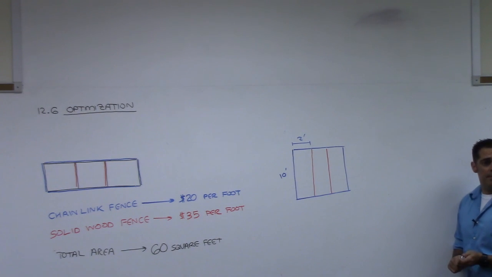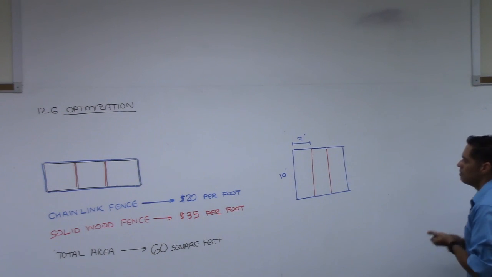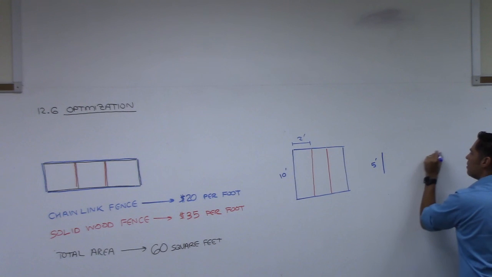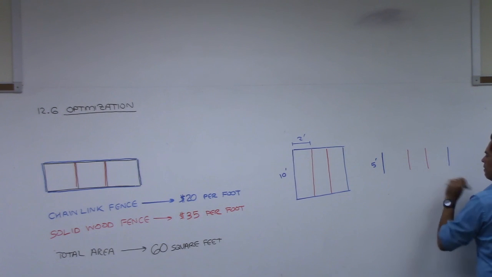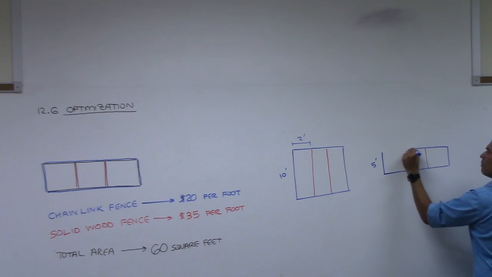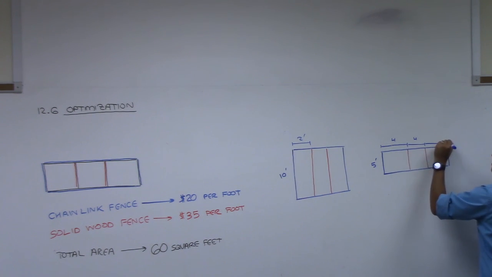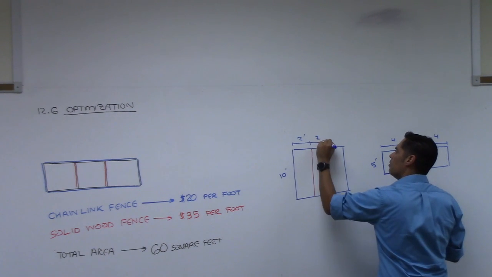And that would cost me a certain amount of money, wouldn't it? Now, are there other ways I could build it? Okay, someone give me an example of another way I could build it, not using the same dimensions. You want to go 5 this time? So go 5 this way. And that means the inner pens would have to be wider, right? So they would have to be 4 and 4. So from here to here would be 4. Same with from here to here, 4. Same with from here to here, 4. Do we all agree with this? So this would be 20, 20, 20. It's not drawn to scale, sorry. And this one would also be 2, 2.